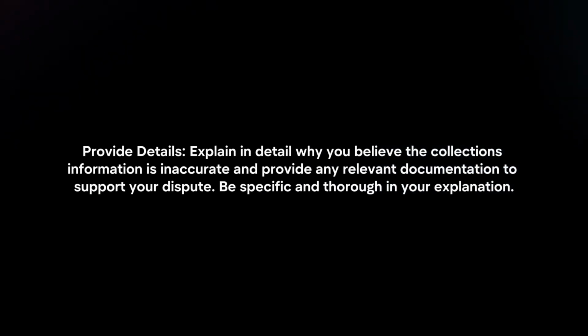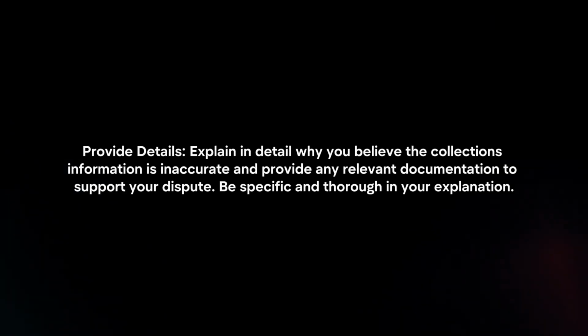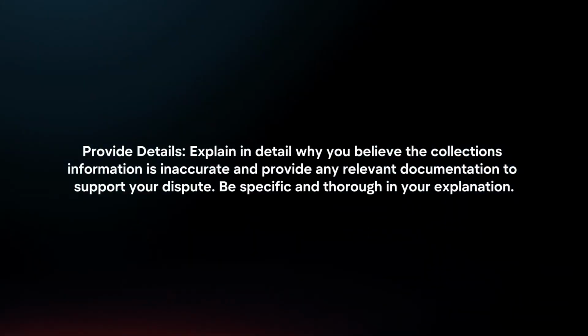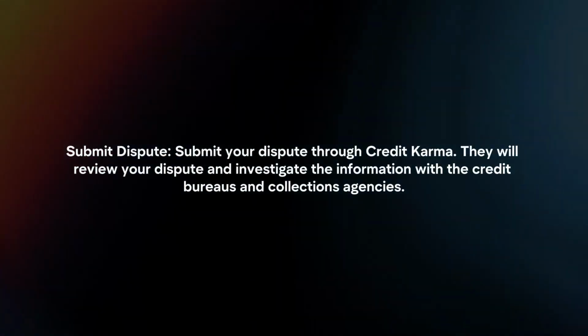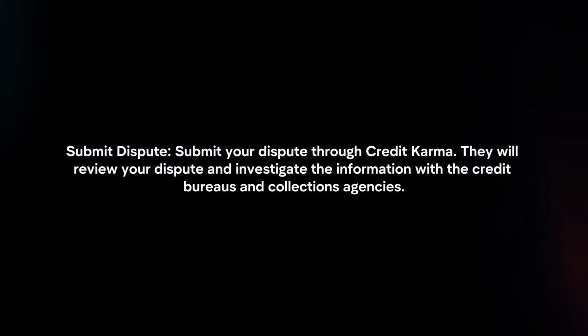Provide details. Explain in detail why you believe the collections information is inaccurate and provide any relevant documentation to support your dispute. Be specific and thorough in your explanation. Submit your dispute. Submit your dispute through Credit Karma. They will review your dispute and investigate the information with the credit bureaus and collections agencies.